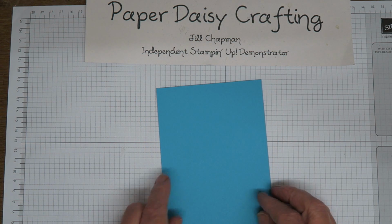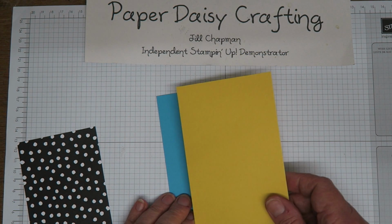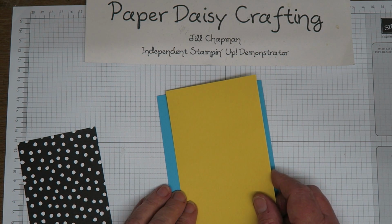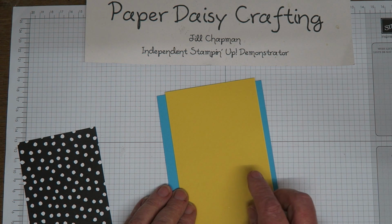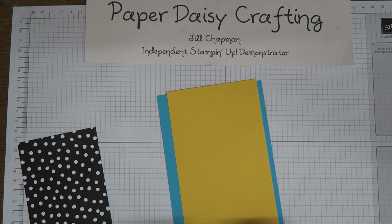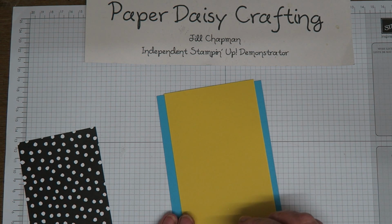So I've got my card base. I've then got a panel of Daffodil Delight yellow, and my panels measure in centimetres 9 by 15 and in inches 3.5 by 6. And it's slightly oversized. You'll see why later. I'm going to cut that off later on.